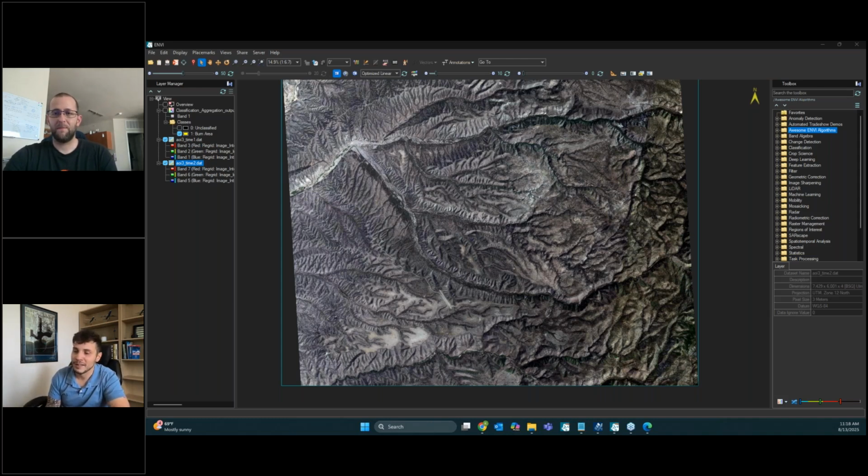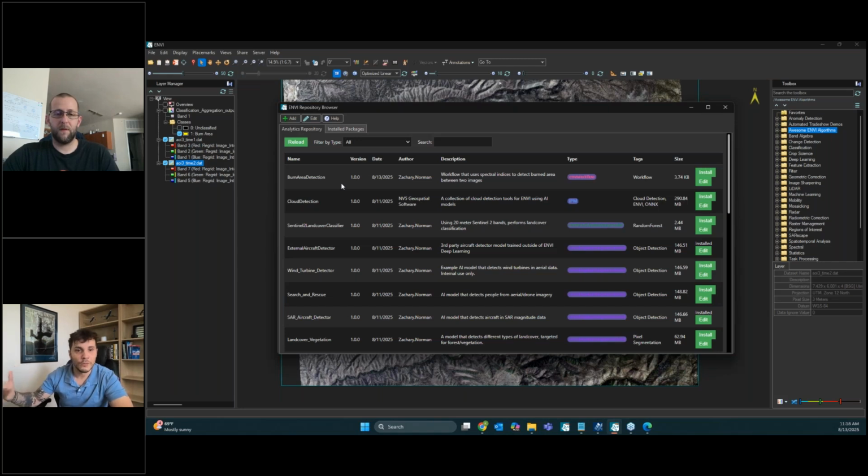And what I really want to call out that I think is really exciting and important about this ENVI repository capability, or ENVI and IDL repository capability, is the fact that, my background's in SAR, but it enables people that have my background and somebody that has Zach's background to work together, which is really awesome. So I can click share, and then I can click that browse ENVI repositories button, just similar to that same workflow that Zach just highlighted. And then I can see that that same workflow that Zach uploaded is actually present here as well. So we're going to go ahead and install it.